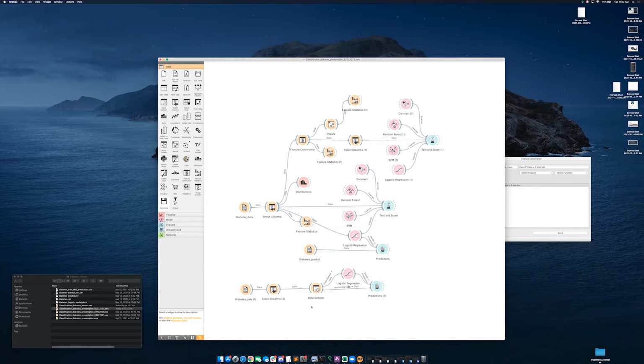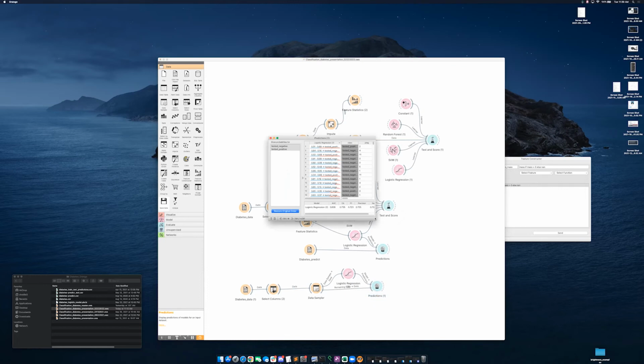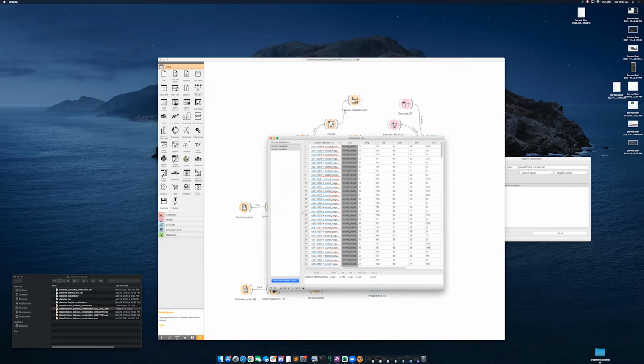Okay, so now we have created a pipeline that loads the data, does a train test split, trains the logistic regression, and provides predictions on the remaining data, the 30%. And this provides, on the bottom, you can see, it's probably hard to see on my screen, but on your screen, it should say 230. That's how many were in the test data. And that's what we see here.